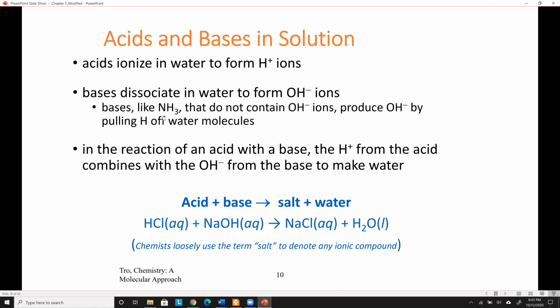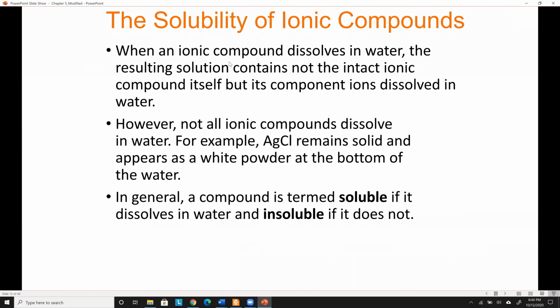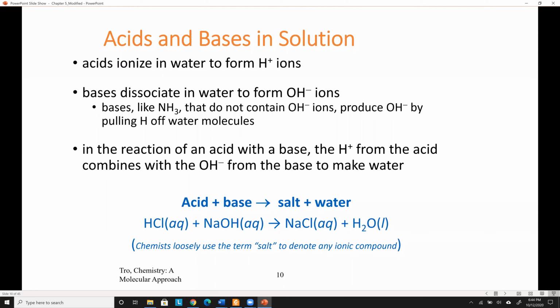It's ammonia, NH3. So NH3 is a weak base, and you've probably all heard of ammonia, and you probably know what it smells like. Smells like piss, right? But ammonia is one of these weak bases. Now, it doesn't have a hydroxide by itself, but if you put it alone into water, it forms the hydroxide. And we'll look at the equation in a few slides for that.